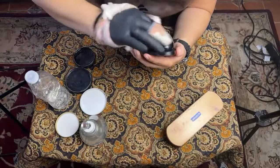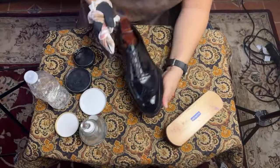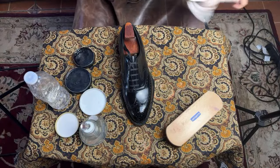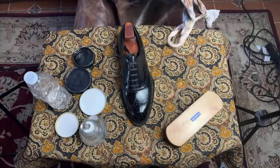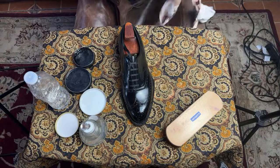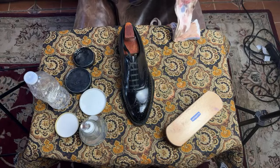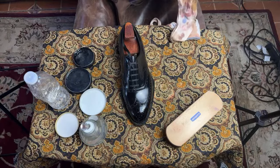Oh, come on, don't let me down. Let me switch to a nice, clean part of the shine cloth. This shine cloth needs to be washed. I've used it a lot recently and I have not cleaned it, so that may be my fault. I think I found one.